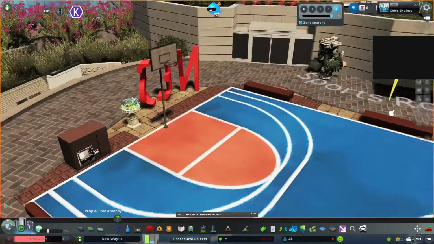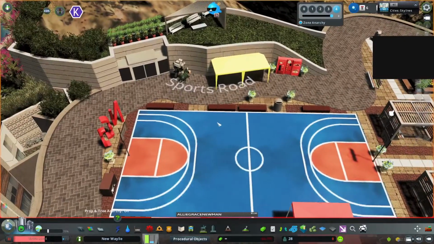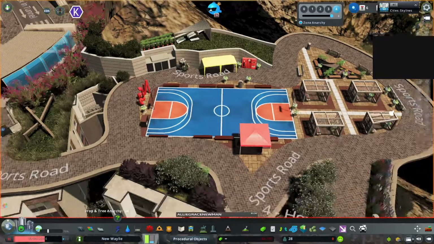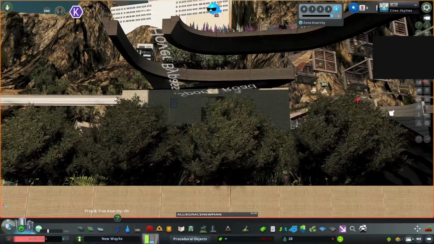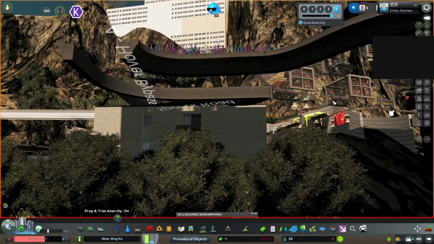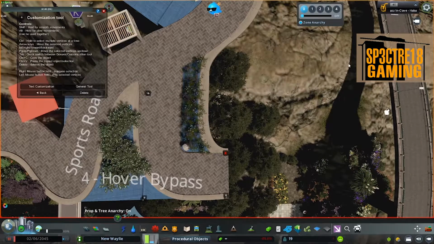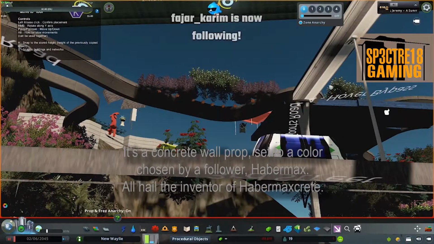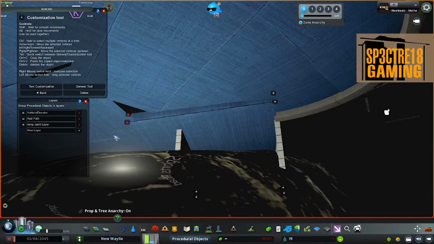Ketchup bottle. Anyway, so I think the next thing I did was put down this basketball court. Now this is actually a decal, so the base of it is just ploppable surfaces, more grass or whatever I chose. In retrospect, I don't think I needed to, because one big problem here is that there is no actual surface or foundation, which means that, yeah, we can see through the bottom. So later I add this, and I do have a course video on this, but I think the thing I put after might support the decals. I'm not too sure. It's actually something I'll check for the latest levels in my city in this complex.